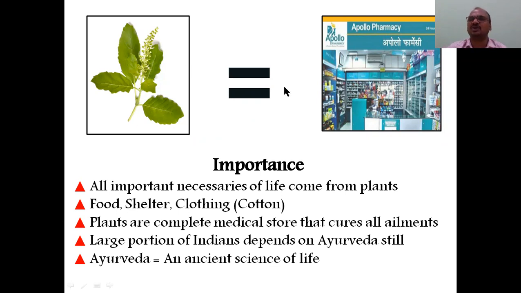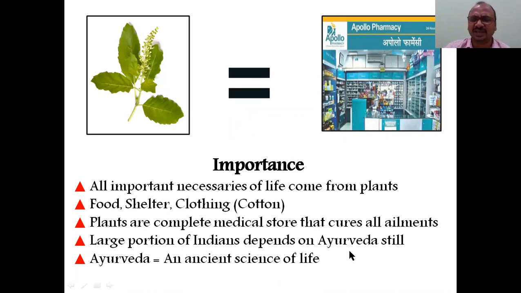So this is equal to a pharmacy. When you go and ask at a medical pharmacy, or Apollo pharmacy, or whatever it may be, a number of plant extracts are available in the form of tins or tablets. Aloe vera is available in juice form. Digitalis purpurea is available in the form of tablets. So it is nothing but a medical store. A plant is a medical factory also; it produces and it dispenses. Here we separate production, research, and distribution into three wings, but three wings are equal to one plant, because the plant itself produces, dispenses, and manufactures everything. It does the research also.